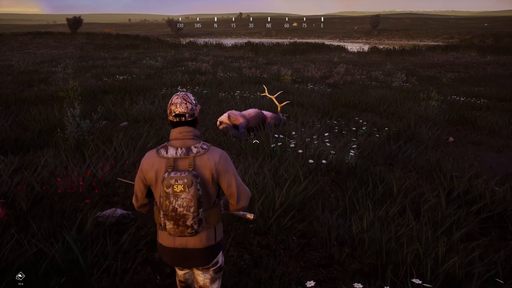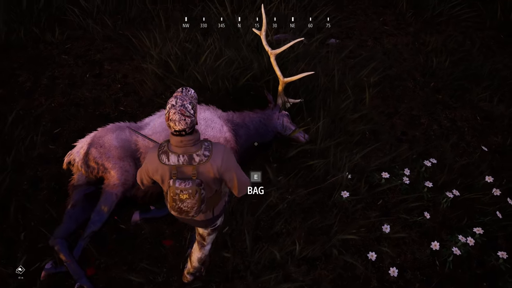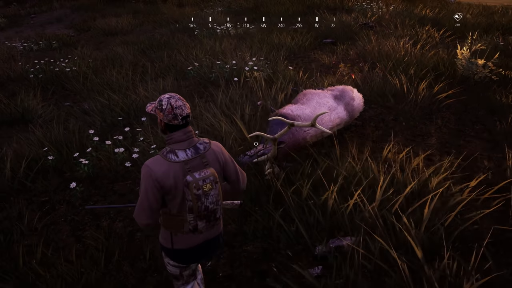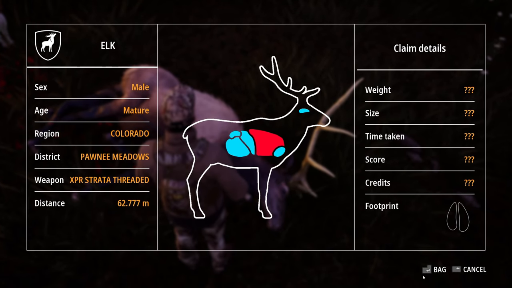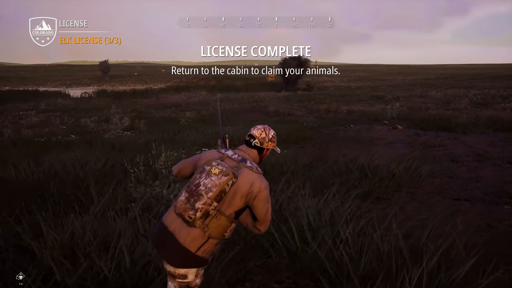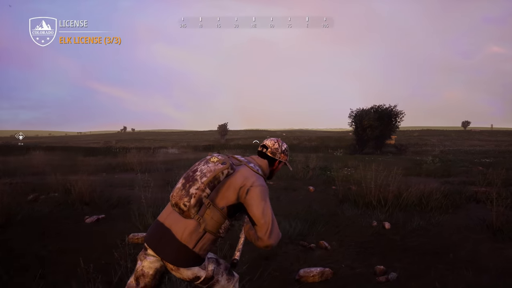Boy, that was some crazy stuff. Finally got him. Our third elk of the day, which is pretty good. Oh my goodness. Well, cool. We got him. Let's bag him. Bag him and tag him. Get back to the tent so we can finally take a look at all of our elk together.